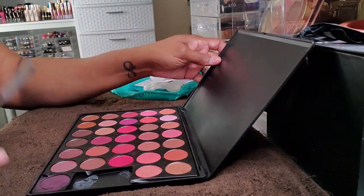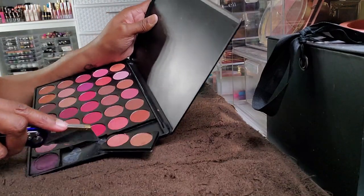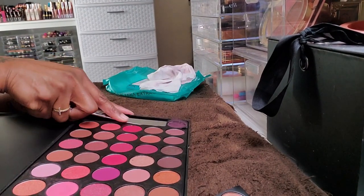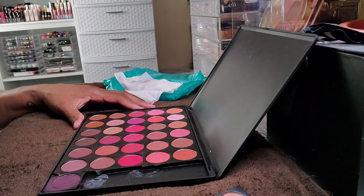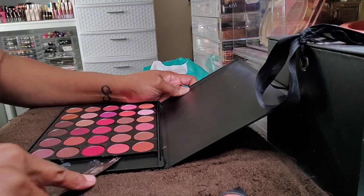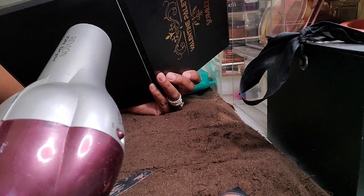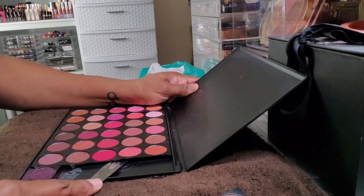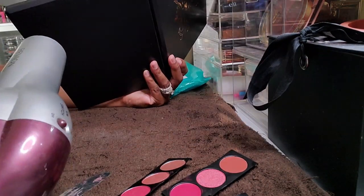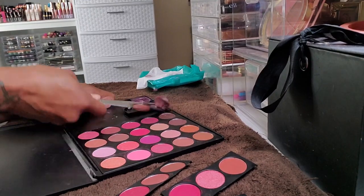I know that a lot of people go in with placing their palettes on top of a warming plate or on a pot of steaming water, different things like that. I decided I was going to try that if all else failed because I really didn't want to use heat. It did get quite frustrating — that one purple shadow in the corner did not want to budge, and that was the softest shadow in the palette. So I decided to try a heat method using my blow dryer, placing a bit of heat on the back of the palette for about 10 seconds. Honestly, it didn't help that much. The more I worked and wiggled with it, the easier it became, but the glue they used was just impossible.